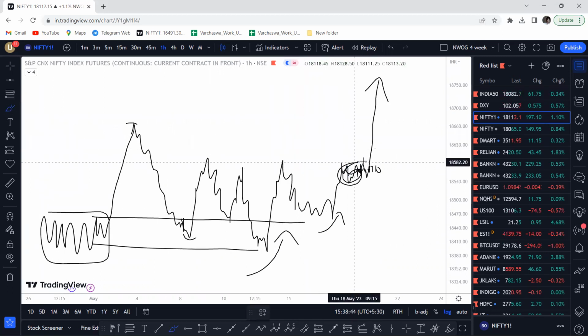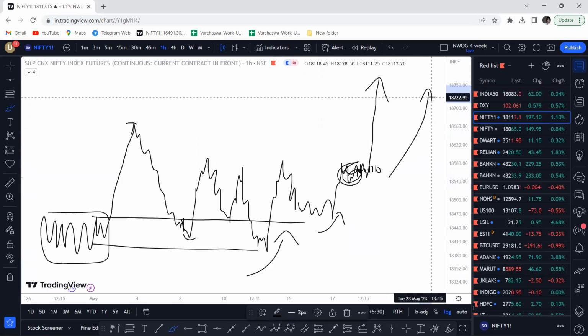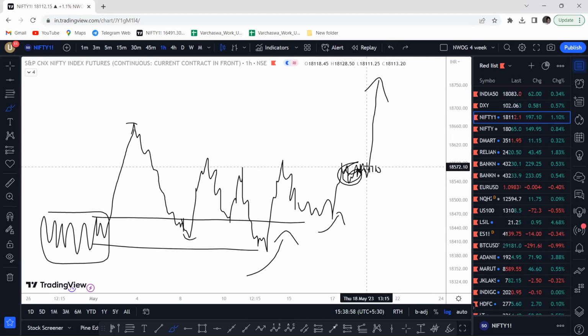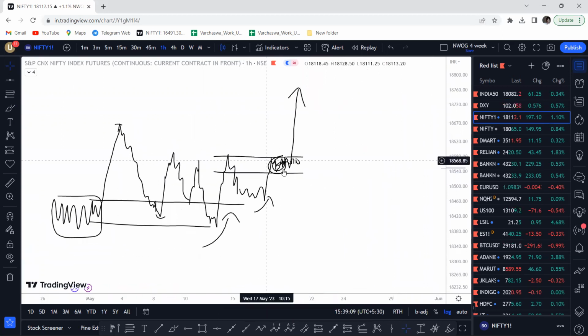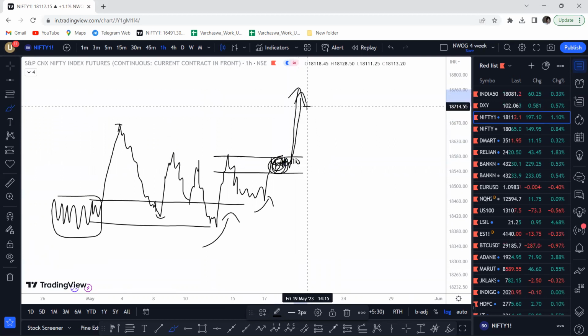Right here, once you see these contractions, this is where you can enter. However, please make note of this. When you're identifying these contractions for the long side, to look for something bullish, you need to identify this at a supply zone. There needs to be supply where these contraction candles are being formed, because these contraction candles are a sign that it is absorbing supply. It's absorbing supply and creating demand, and right after, when it's done, you will see the prices shoot higher. Please keep this in mind.